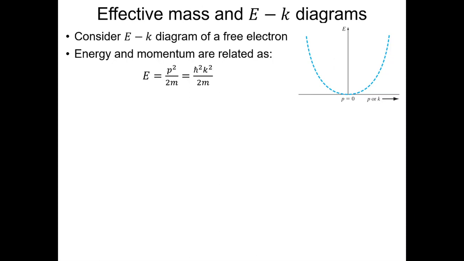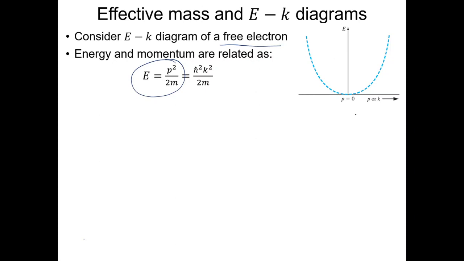Okay, so since I gave you a feel for what the effective mass would be, let's see if we can derive a relation for effective mass and make a correlation with the band structure or the EK diagrams. To derive a relation, let's start with the EK diagram of a free electron, or electron in free space. You know that it's a parabolic relation, which is energy equals momentum square divided by 2m. We can translate that into a K relation as well.